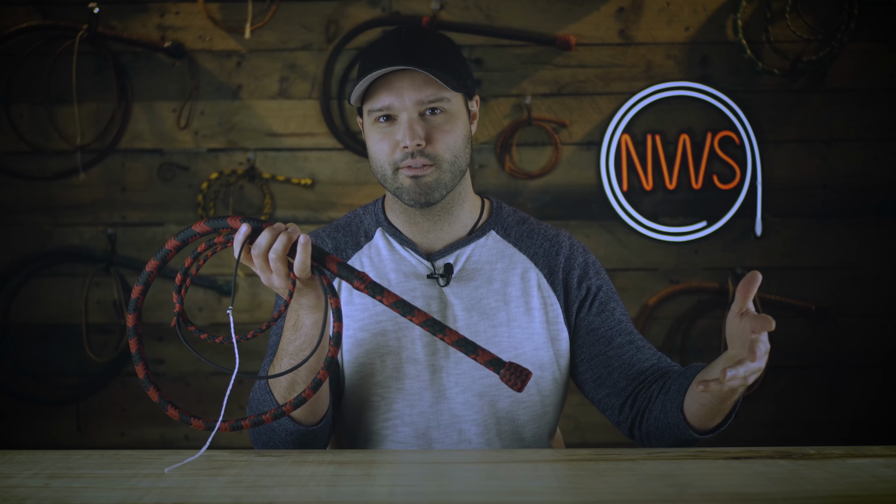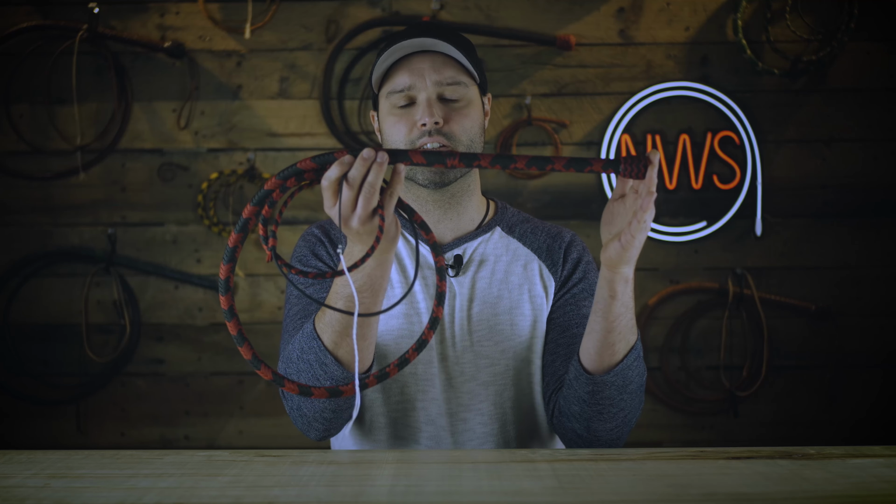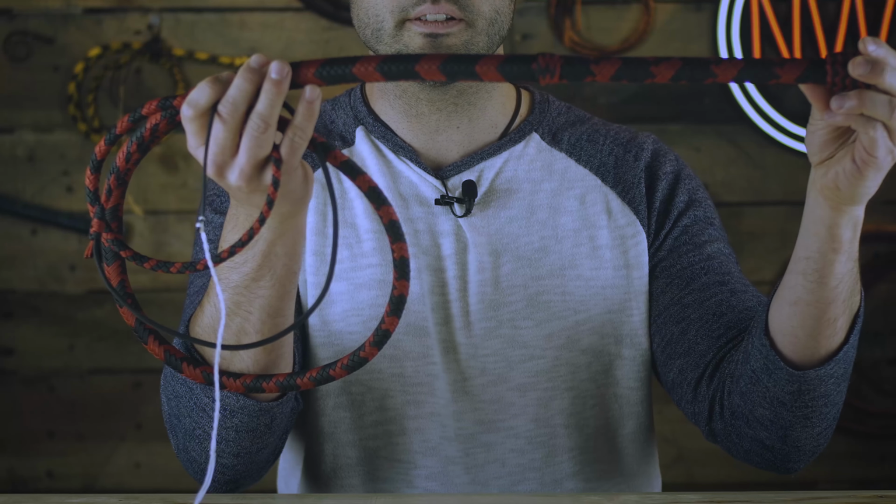And that's just one of the sacrifices that you're gonna have to make if you want that pattern consisting of 3 or more colors to continue all the way down to the end of the whip. In today's video, I'm going to show you guys how I set up this specific pattern in chevrons like this.